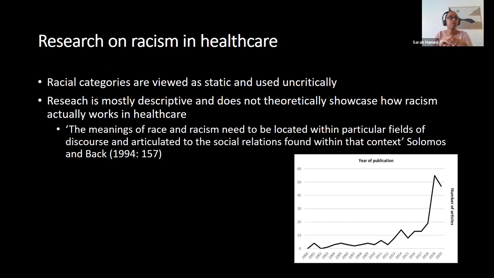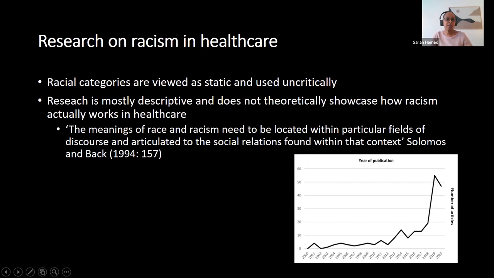Also, the use of theory is informed by the literature review that one hopefully conducts before starting to write an article or conducting a research project. So I did a scoping review that looked at all the articles that have looked at racism in healthcare in all different contexts. And you can see here that this is something that is relatively new, but that it has increased substantially from 2017, probably because of the Black Lives Matter movement and COVID-19.